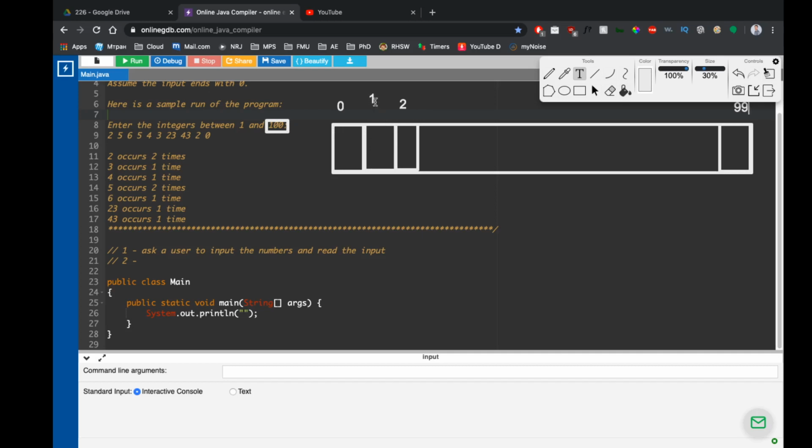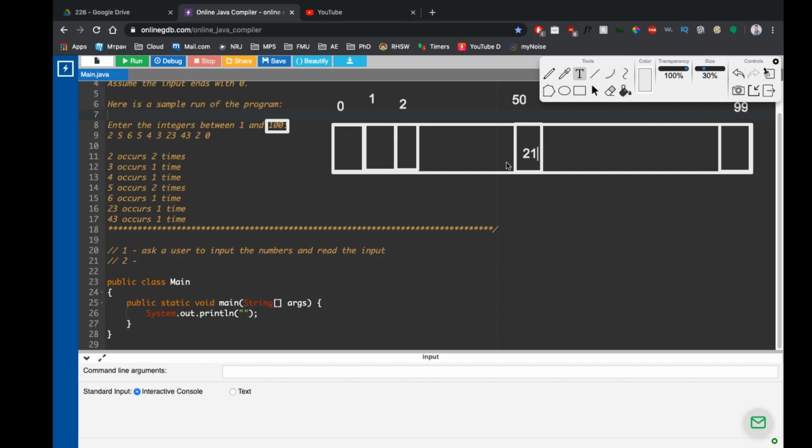So like this, the position of that number plus 1. The number in this box will represent how many times 3 occurs, which is 2 plus 1. Now if I have something over here, and let's say the position of that box is 50, then the number over here, let's say it's 21, will represent that 51 occurs 21 times.